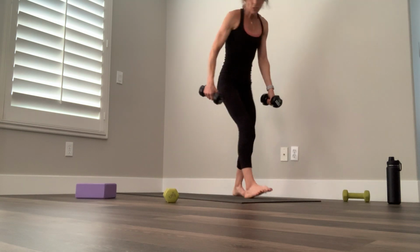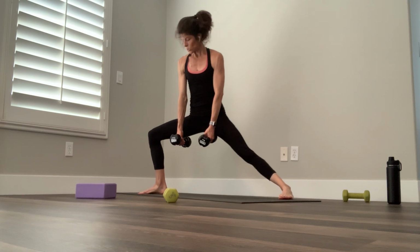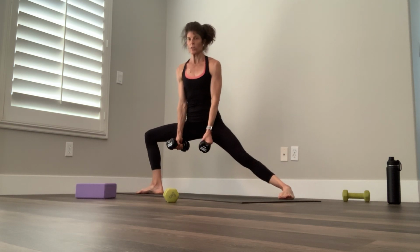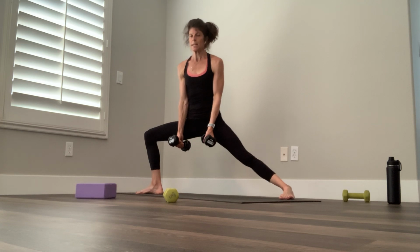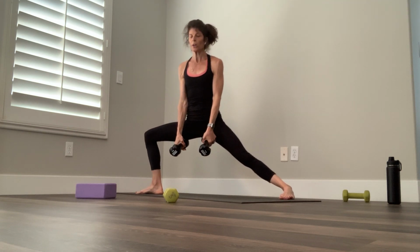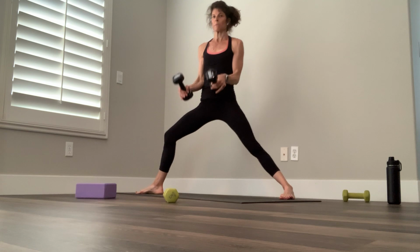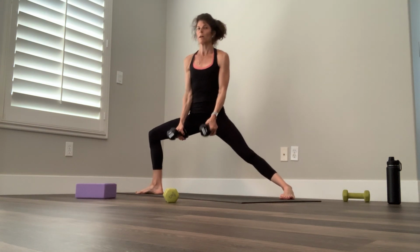You know what, you guys, I'm gonna turn and face you on this side so you can see it. So my palms are facing in, and it's a hammer curl as I straighten into my left knee. So again, if you want to make this a little bit harder, say your weights aren't heavy enough, grab the bottom of your dumbbells so that you have a lot of space between your hands and the top of the dumbbell.